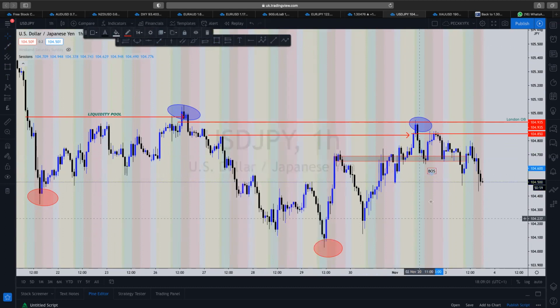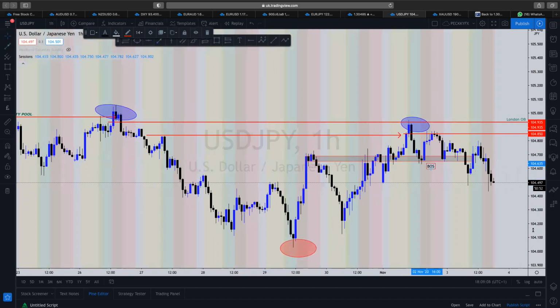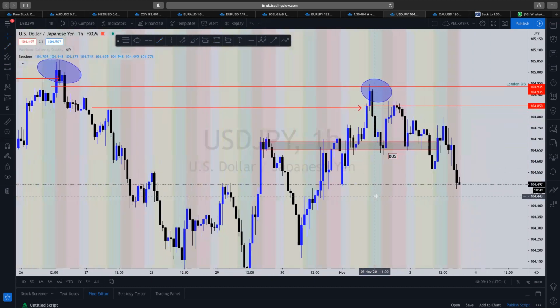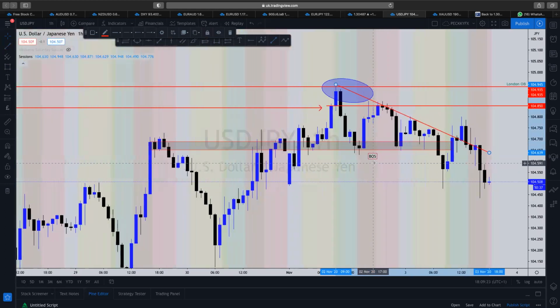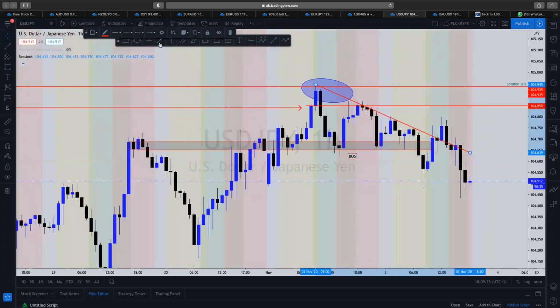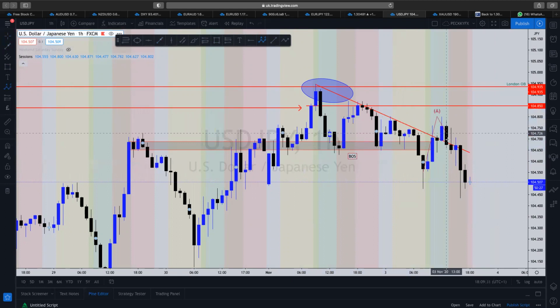Right. So now having this BOS is not enough confirmation. We have also something that will interest those of you that love using your trend lines. You're going to put something like this, and then right up here, something like this. All they're expecting is the market should give you something like this. Market should break above the trend line, then come down to test the trend line, then boom, go up.